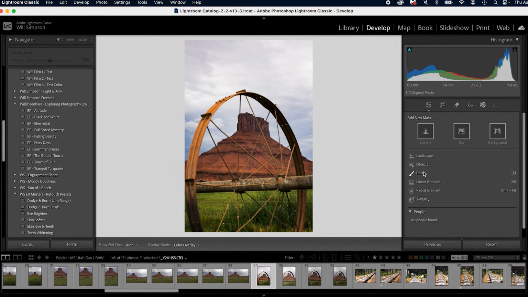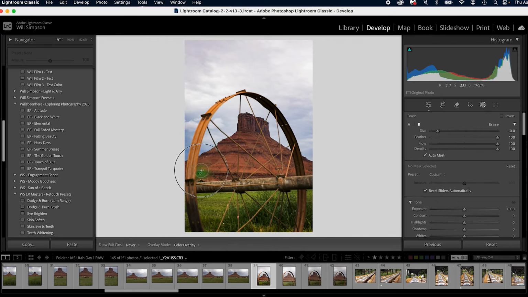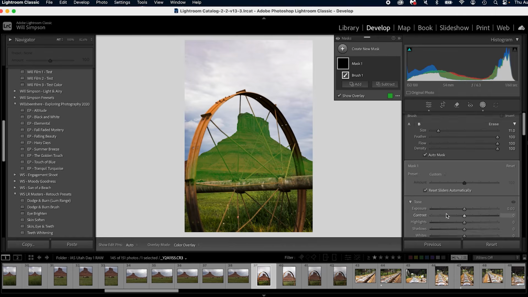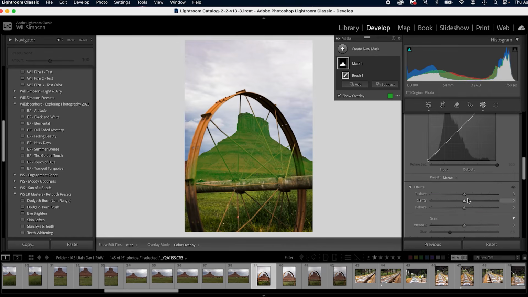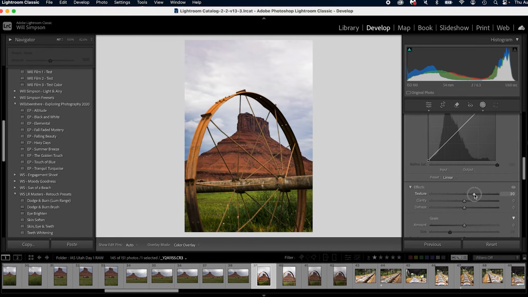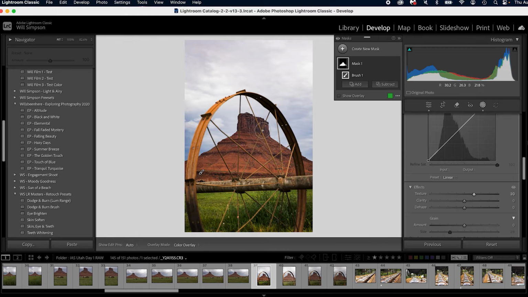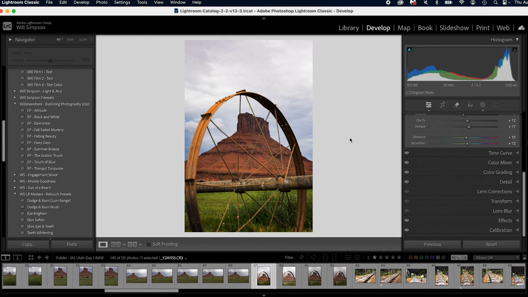Maybe take a brush and paint the mesa here, right? And this is where I'm going to add texture. Now, obviously, I'm going to get the spokes of the wheel, and that's okay. But this is where I would simply add the texture to give you that little bit of more, well, texture on the rock. So that is how I would use that, and that gives a subtle but effective change to the image that doesn't overpower you.